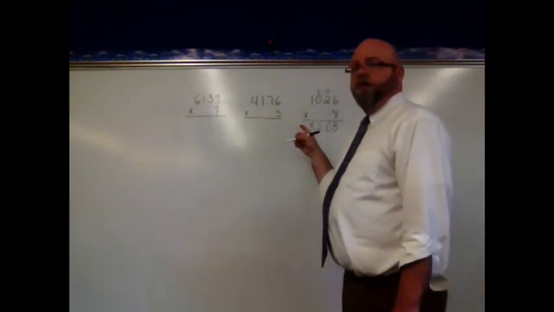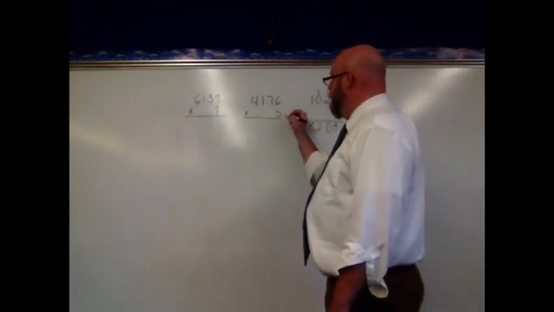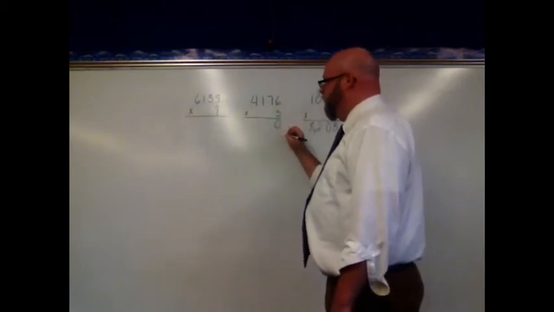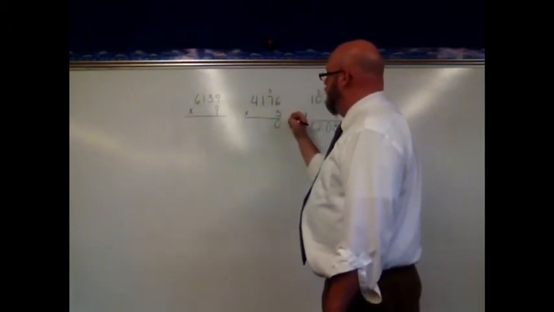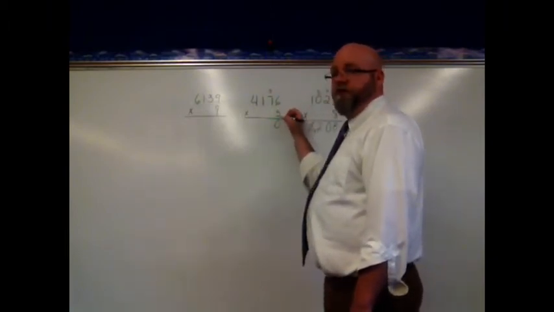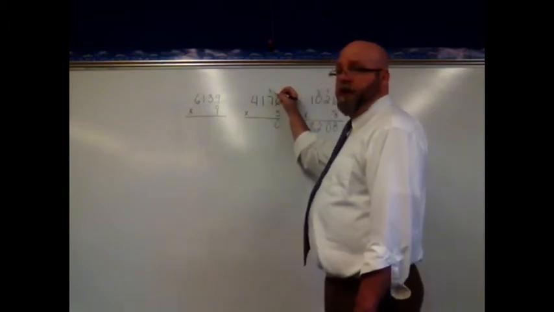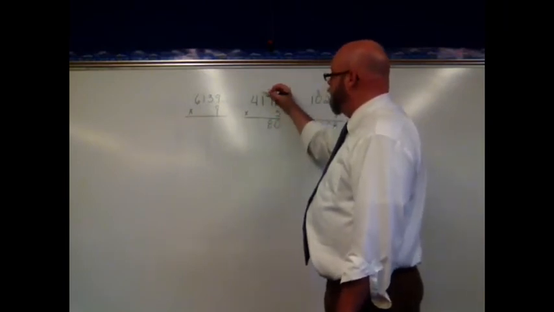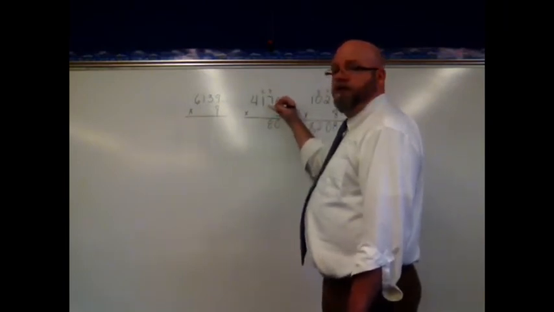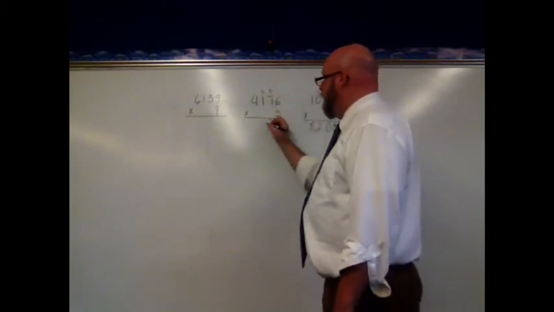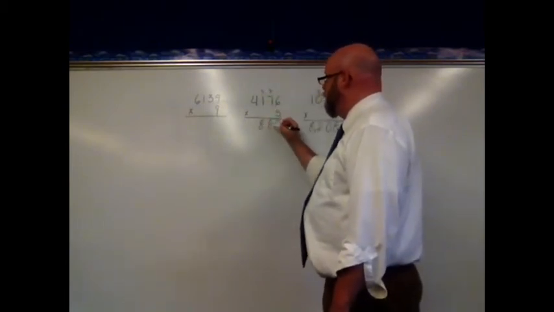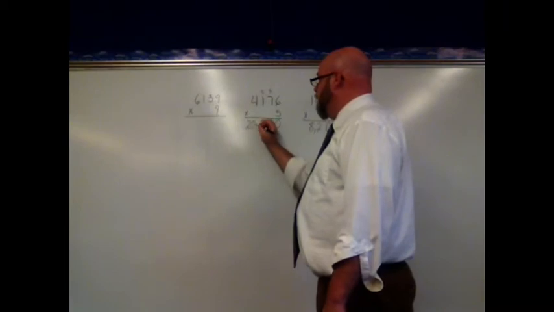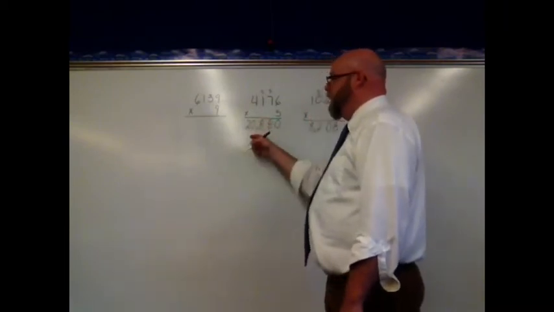We take a look at 4,176 times 5. We start by multiplying 5 times 6. 5 times 6 is 30. So 0 in the ones place. And a 3 in the tens. 7 times 5 is 35. Plus 3 more tens would make 38 tens. 8 in the tens place. And we carry those 3 hundreds over. 5 times 1 is 5 in the hundreds place. Plus 3 more makes 8 hundreds. And then 5 times 4 in the thousands place would be 20,000. So our answer is 20,880.